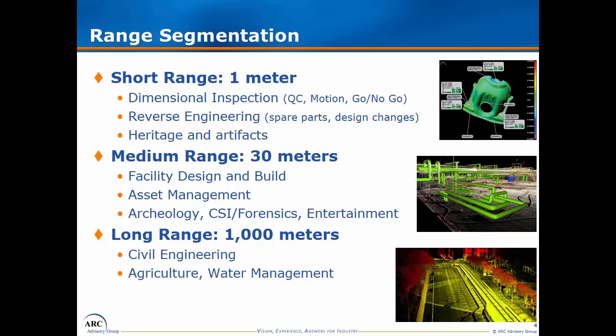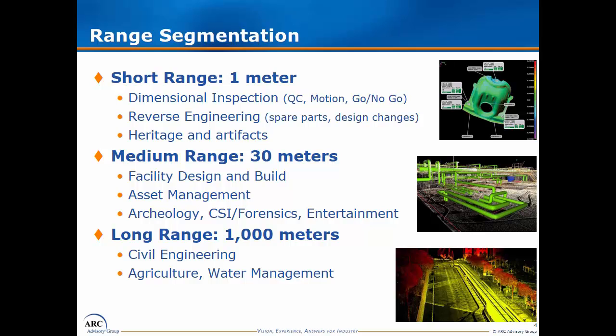3D scanning is actually used for many different manufacturing processes. At ARC, we segment the market by range, because the applications for 3D scanning differ dramatically by the range the scanner is able to measure. The ranges listed on the slide here are more suggestions rather than steadfast rules for our segmentation. Short-range 3D scanning is commonly used in discrete manufacturing for part manufacturing, and these scanners perform dimensional inspection and reverse engineering applications during the discrete manufacturing process.